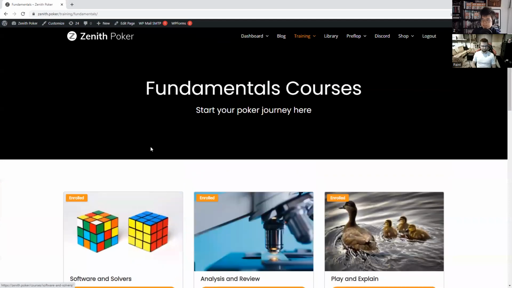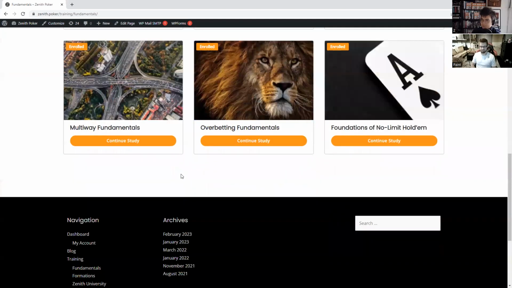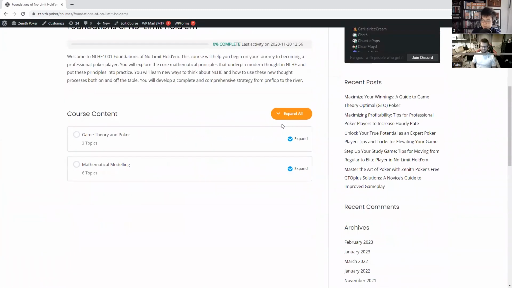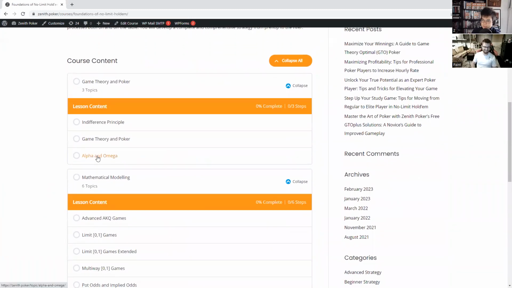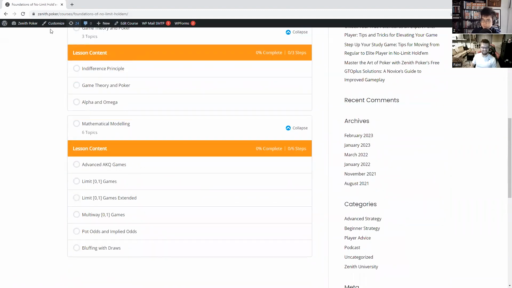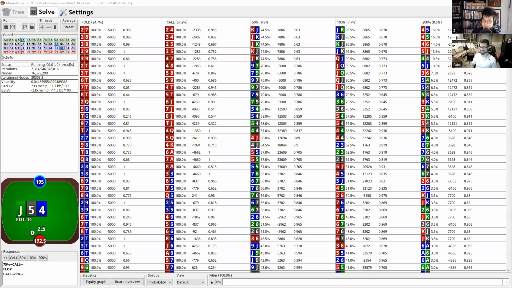It's okay. On my website in the training, just go to the bottom here, go to Foundations on No Limit Hold'em. Back to the basics, Alpha and Omega. Probably go through these three, and then these ones again. Just go through all of these, back to the basics. It's like an elite basketball player just shooting threes. You need to know the basics off by heart.